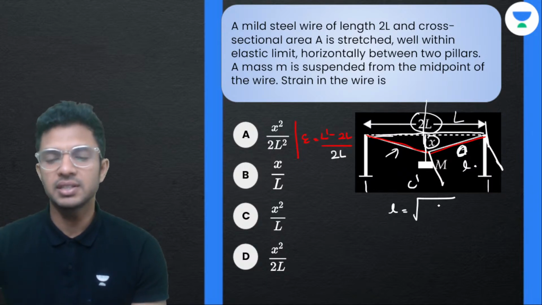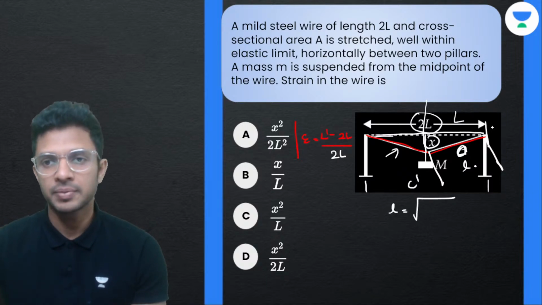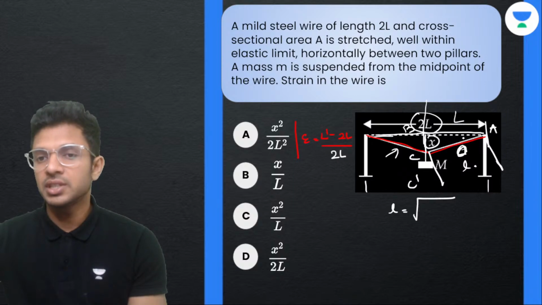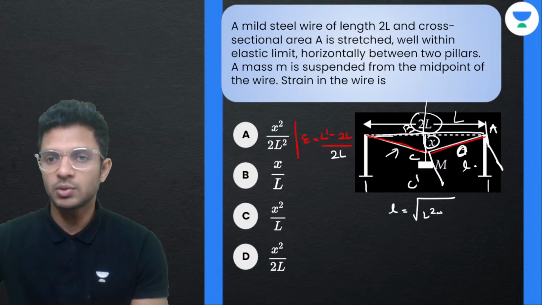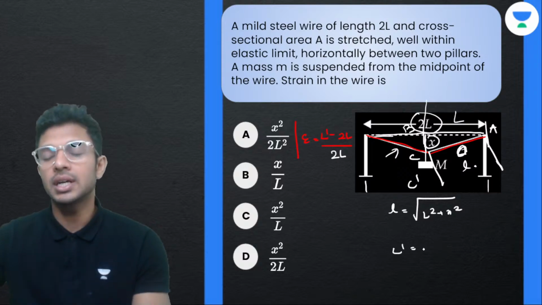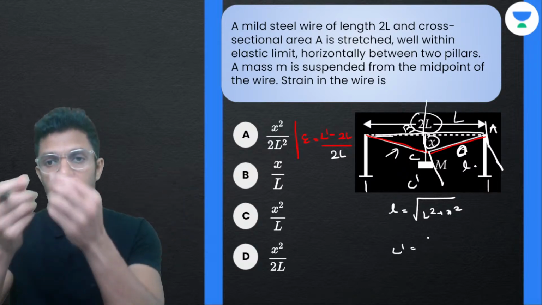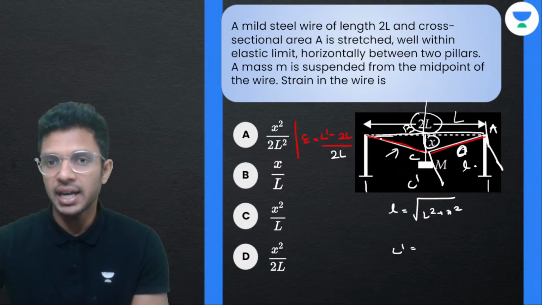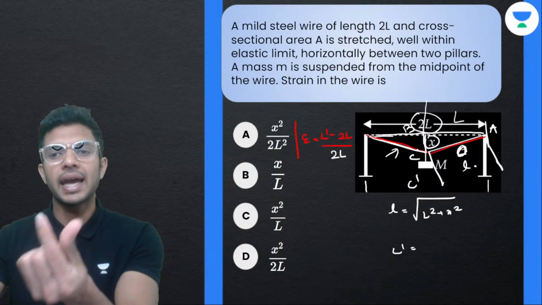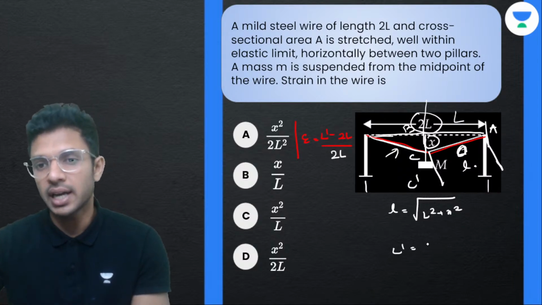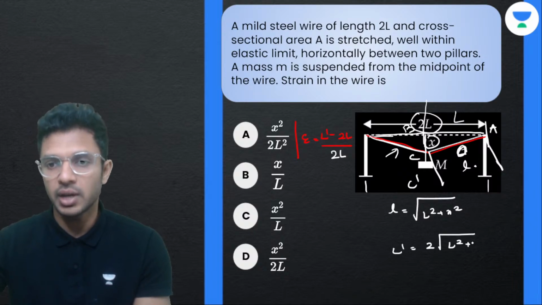अरे बिल्कुल simple. Isn't that the hypotenuse of a right angle triangle? I'll mark A, B, C. Right angle triangle ABC. So l, which is the hypotenuse, will be equal to root of L square plus X square. And L dash, which is the total or net length of the wire after the mass is suspended, or the final length, is equal to, इधर भी एक छोटा l है, इधर भी एक छोटा l है. So दोनों छोटा l add करना है to find out the new length of the wire. So that will be 2 times root of L square plus X square.